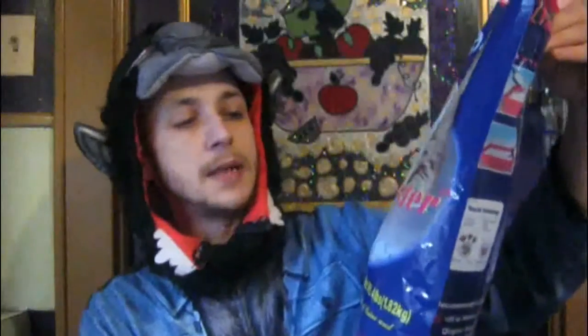It works well, or you get the carpet version. I like the carpet version because it's a little bit more potent. You don't have to put as much on, you just barely sprinkle it on like you're sprinkling on salt. So it's double duty Arm & Hammer. Or if you want a different option, you have the Mimi litter. You sprinkle that on in the beginning of a clean litter box, and it should stay fresh throughout the week.